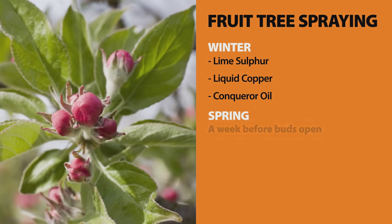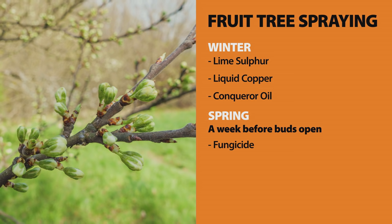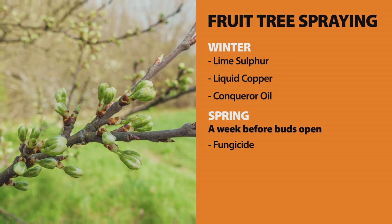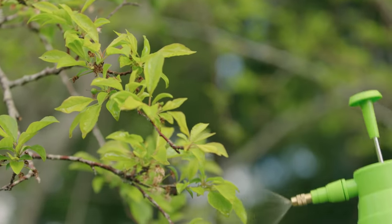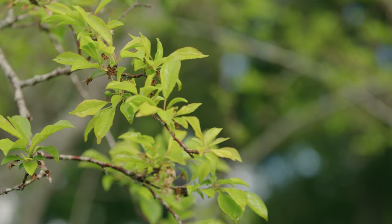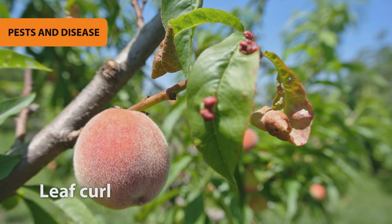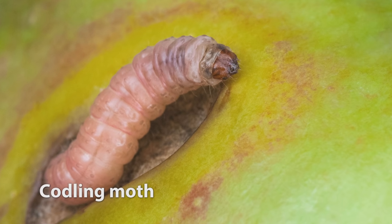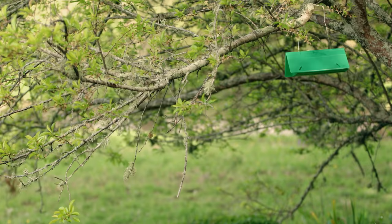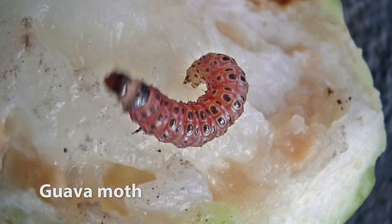In spring, keep an eye on buds, and a week before the flowers open, spray with a fungicide for healthy fruit. When using chemical sprays, it's really important to check the label for the withholding period — the period of time you need to wait between spraying and picking. With peach and nectarine trees, keep an eye out for leaf curl. With apple trees, look out for codling moth, and if you spot any, hang up a pheromone trap. In the north of the North Island, look out for guava moth. If you spot any of these or anything unusual, just head in store and we'll sort you out with the right product. If you're not sure what you're looking at, just take a photo and bring it in.